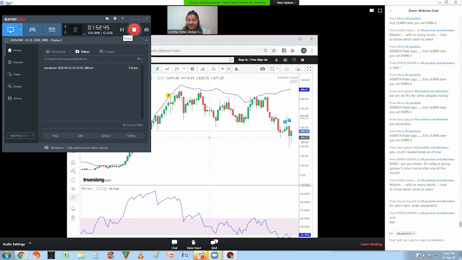Let's check here. Is the candle closed above the Bollinger Bands? First check rule number 1. Is the candle closed above the Bollinger Bands? Band is 15, close is 18. Yes. Is the RSI of that candle above 60? Yes. Now we have rule number 1 and rule number 2. Both are satisfied. Yes.